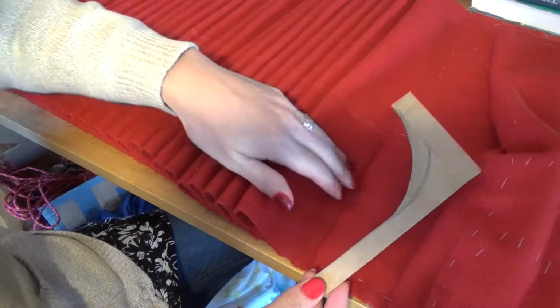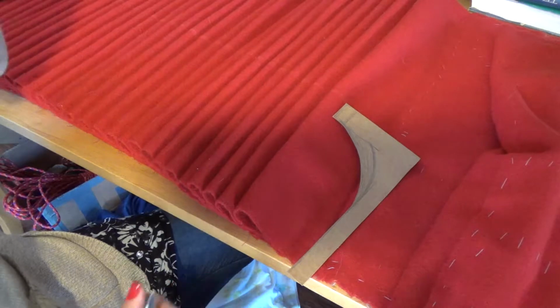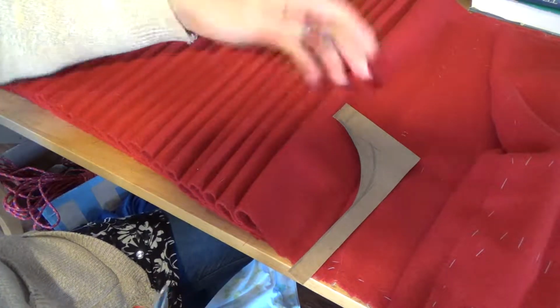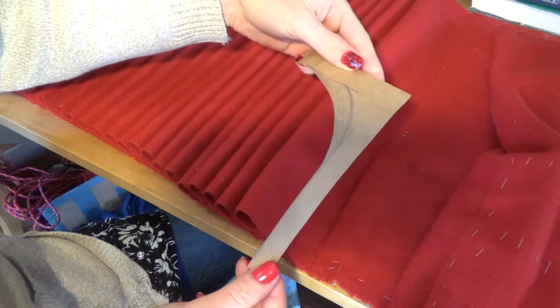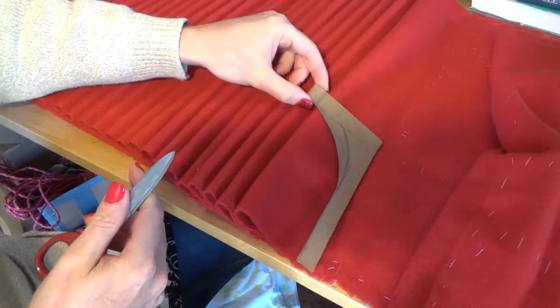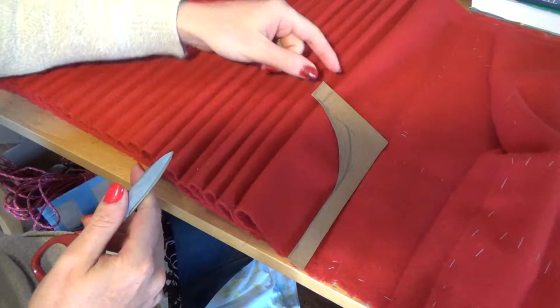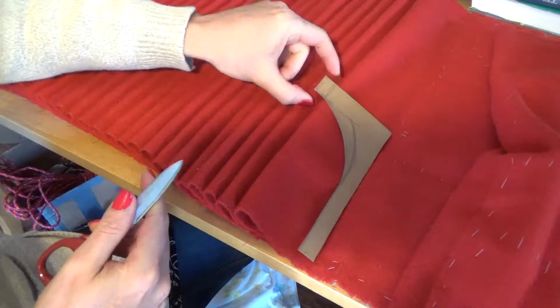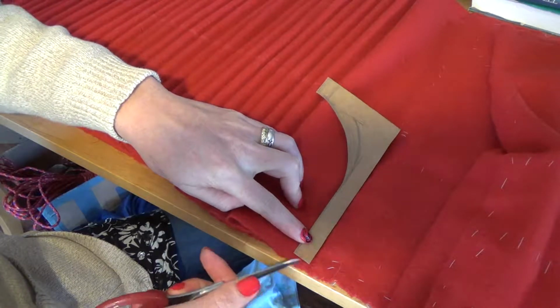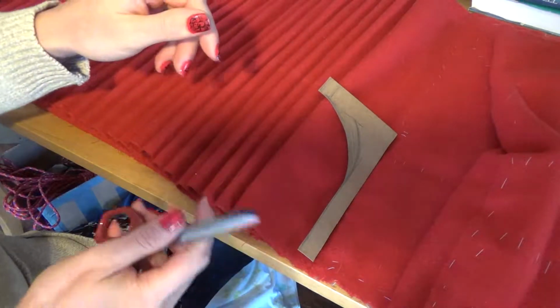Now is the part where I'm thinning out the back, and since it's a little bit nerve-wracking because I'm actually cutting the fabric, I made myself a template that has me cut 1 inch up from the bottom of the fell and gives me just a little over 3/8 inch seam allowance.